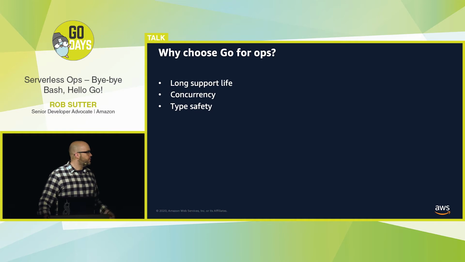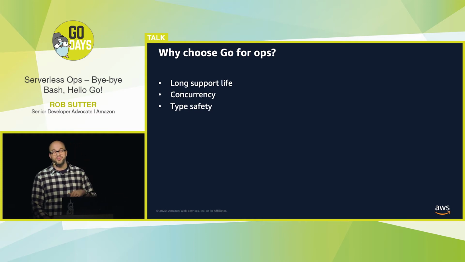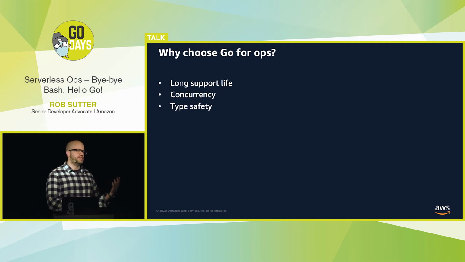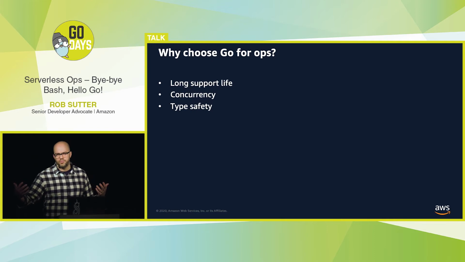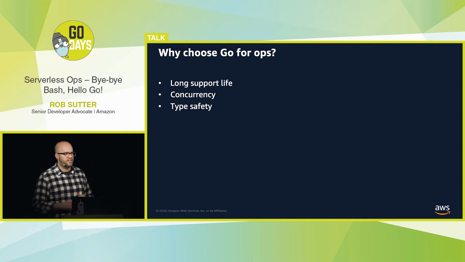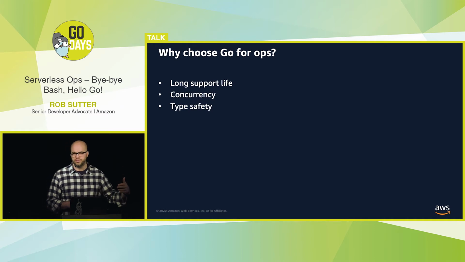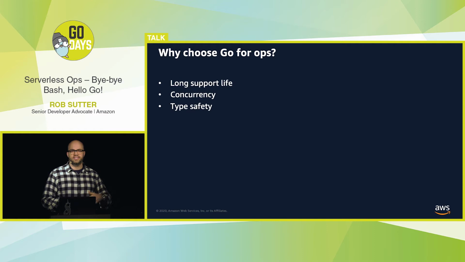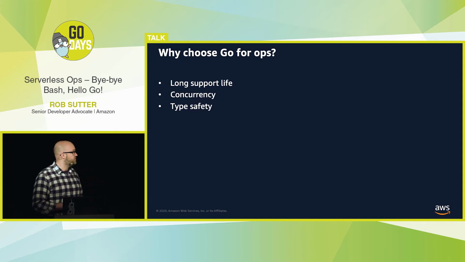Another general feature of Go, type safety, but this becomes extremely useful when you're working with cloud infrastructure. When you write functions that expect an EC2 instance and they get called with a DynamoDB table, you already know that's not going to fit. And so the function just refuses to run. So you don't pay for this long-running execution time. It just bails and says, all right, I can't handle this because this isn't what I was designed for. It also means that you can natively access all the specific properties of your resources that you want to access and be guaranteed that they're there. And this is where I talked about having a type-safe SDK from your cloud provider, whomever that is, that enables this feature and these benefits.